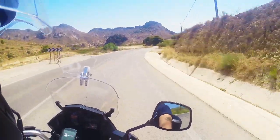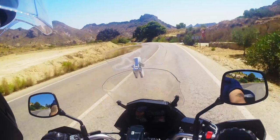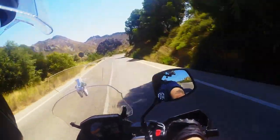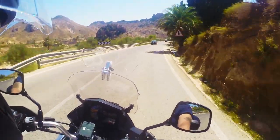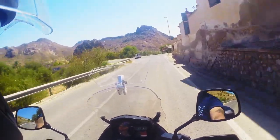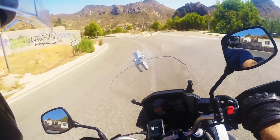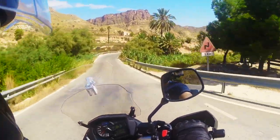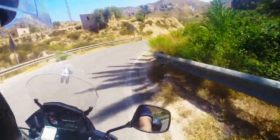A lot of debate on the forums as to whether the 650 is suitable for touring, and whether people need the 1000, the VStrom 1000. Well, personally, I find that there's plenty of power in the 650. I mean, it tops out at something like 180, 185 kilometres an hour. Okay, you're going to go a lot quicker on the VStrom 1000, but there's not many places in Europe, I don't know about America or the UK, where you're going to be getting to those sorts of speeds.